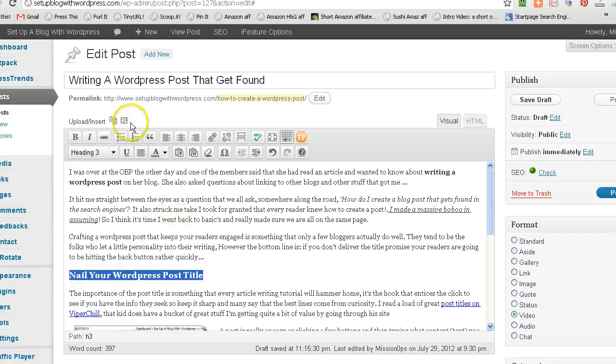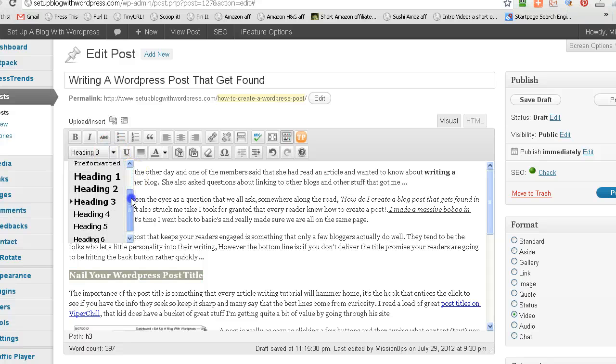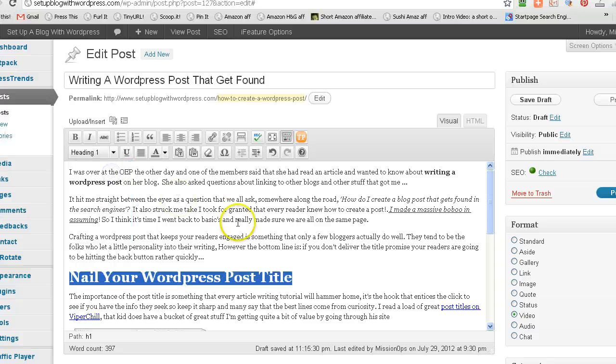If I highlight it, you'll see that the heading is at H3. We call it an H3 tag. If I click on here, it changes to paragraph because it's normal paragraph text or font. And this is H3 font. I'll just click the drop down box there and select what font you want. You can have H1 font be really big.